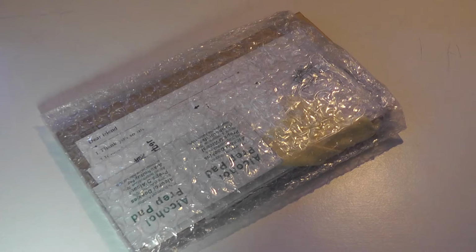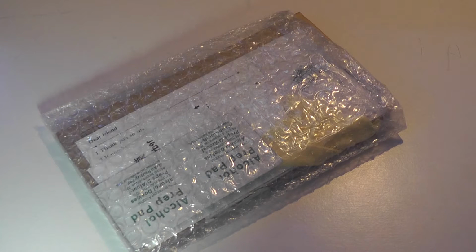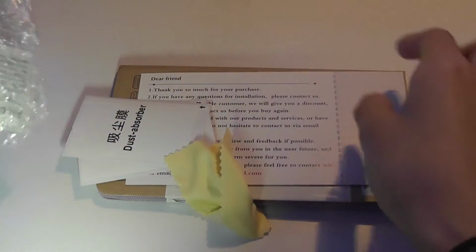So there's other more custom protectors that you only get with film-based versions, but with glass it's basically just tempered, and that's it. You can customize, however, the thickness of the glass. Some companies make them thicker, some make them a bit thinner if you want it to fit more easily into super slim cases. Some want a bit more protection and are using it with more bulky cases, so thicker ones will work fine. The one that we have today is a pretty typical one. It's for an older phone, the Galaxy S3, but generally what you get in the box is a few alcohol prep pads, a soft microfiber cloth, and instruction guides, as well as a few stickers.